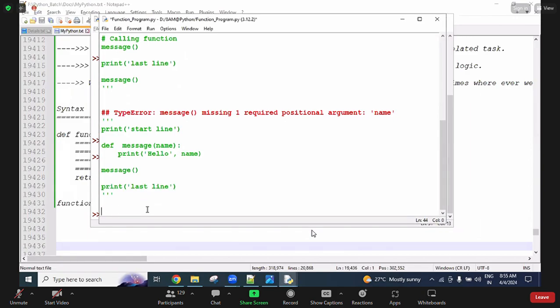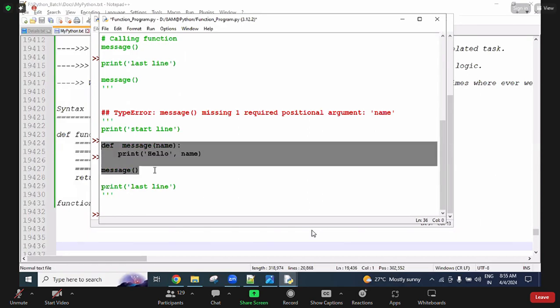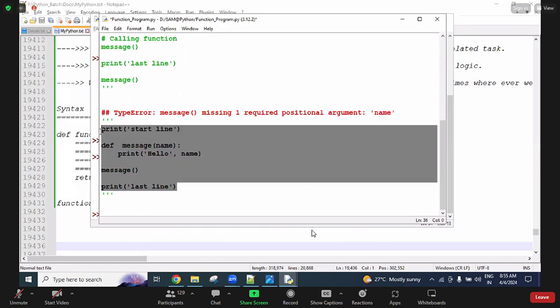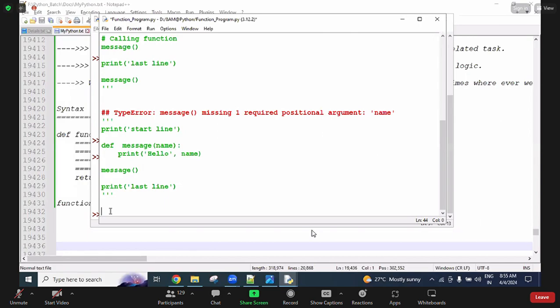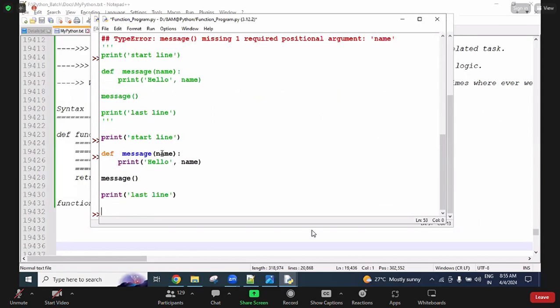Okay, next, this is the same code. Every time, if you don't want the start line and end line, no need to write them. You can write these lines of code directly. So here, one more time, name is there, and I'm using Virat. Now, one parameter and one argument.